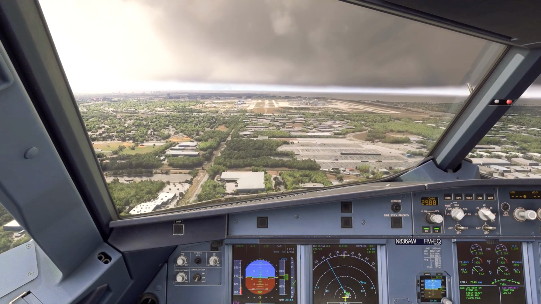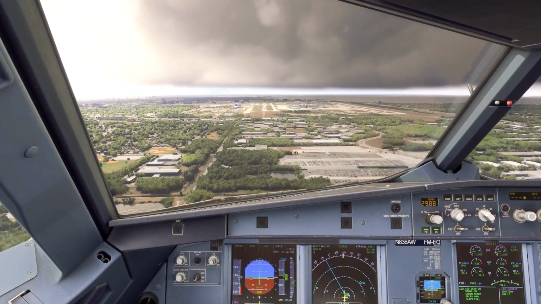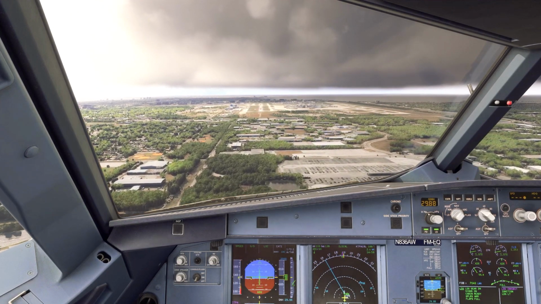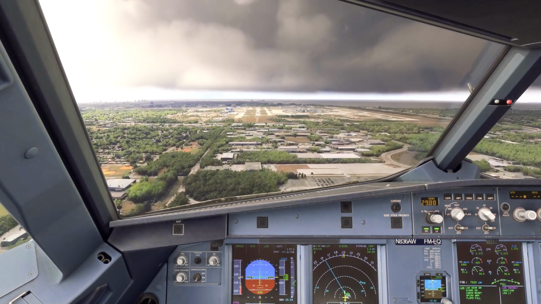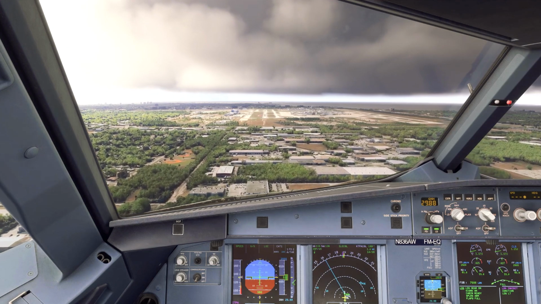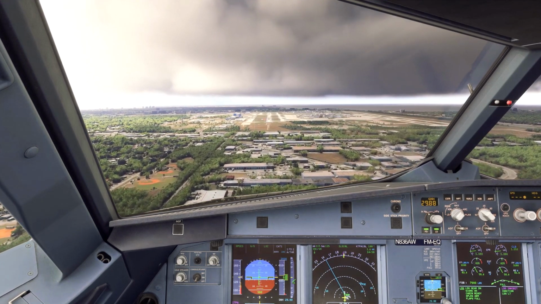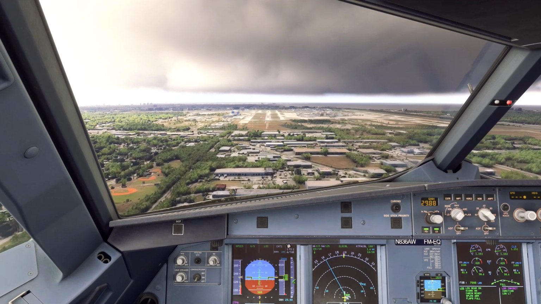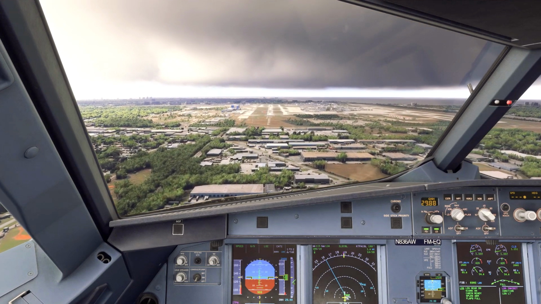Alright, that diamond's coming up a little high, so we're going to go ahead and readjust. We're going to bring that nose up just a little bit and get us right back on approach. Okay, again, a little low, so we're going to bring up that nose just a little bit more. As the wind hits the top of the nose, it's going to reduce the speed. So we're going to try to maintain the altitude that we need. Again, we're following the diamond, and now we're looking at PAPIs. Alright, so we're bringing that nose down a little bit more.